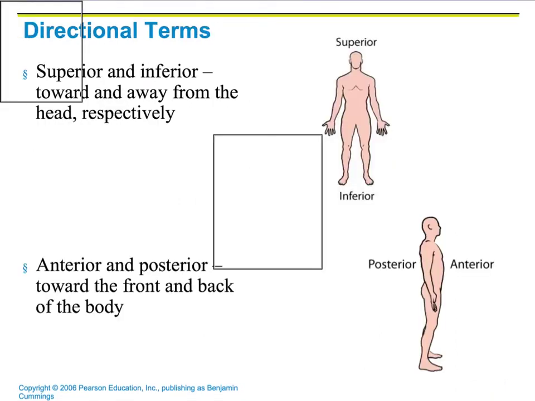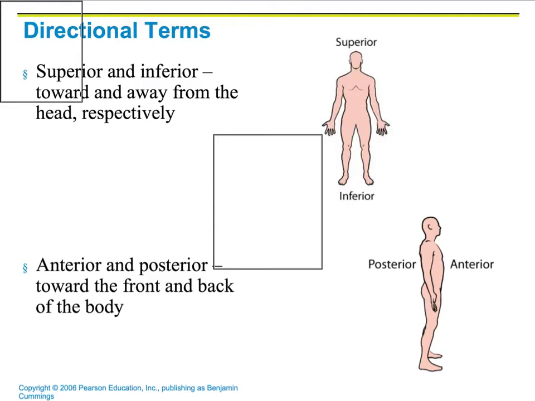So directional terms are really important because no matter what you're talking about, if you can use directional terms, it allows you to place where something is, and it's consistent across all anatomy. So no matter what you're talking about, superior is always superior, inferior is always inferior. And it's a lot better to use these than to use vague terms like up, down, front, back, because what is up or down is all relative depending on what you're talking about. So inferior and superior mean toward or away from the head.